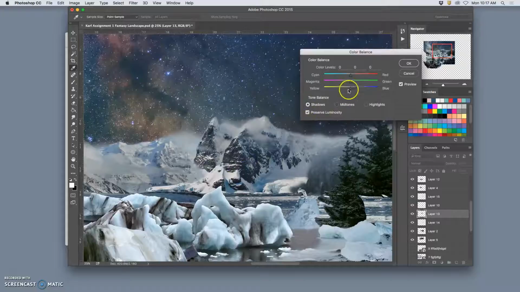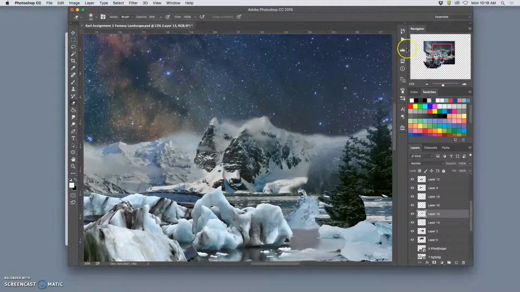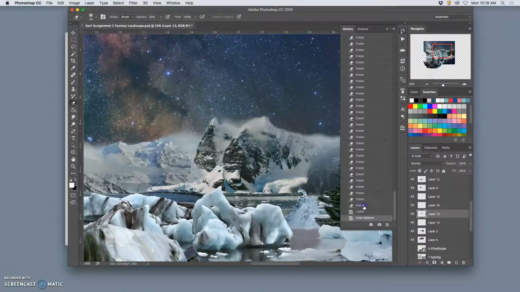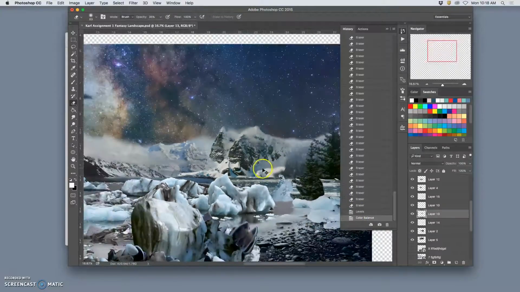Yep, that's feeling good. And then with shadows, maybe warm those up as well. Okay, so did those make any difference? Yes, indeed. Knocks that back nicely.